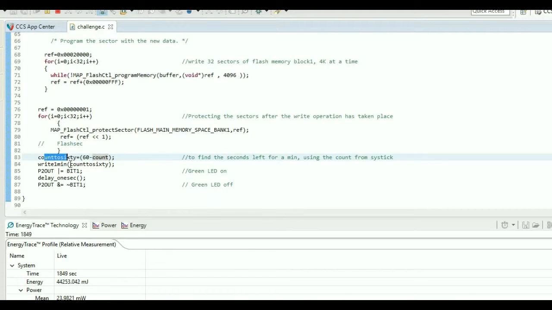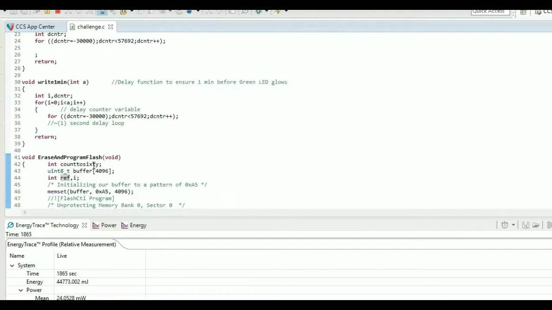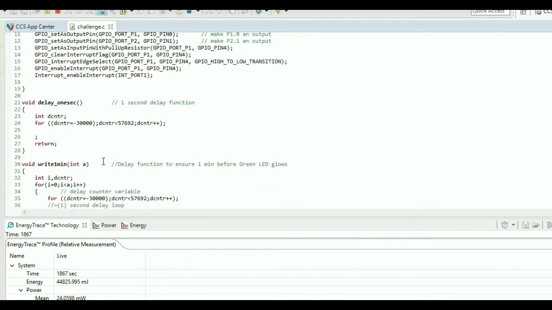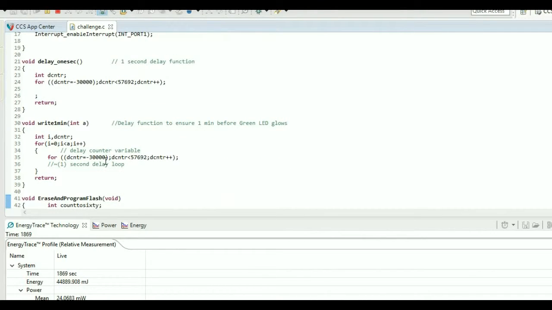So we calculate 60 seconds minus the count it took to erase and program the memory, and then we call a delay function. Let's look at the definition of the delay function. This delay function will give a delay of a seconds, where a is 60 minus the count.